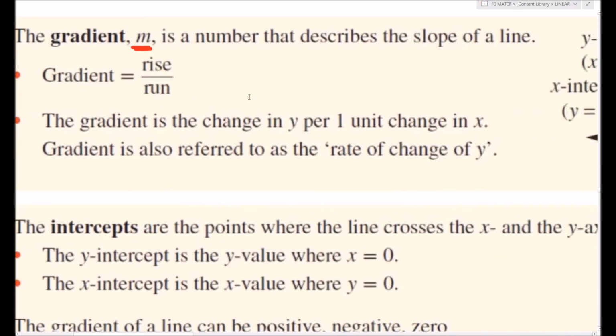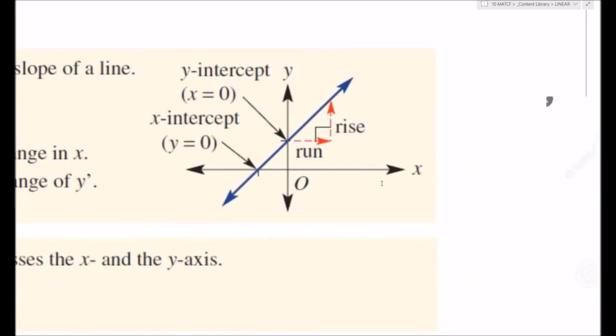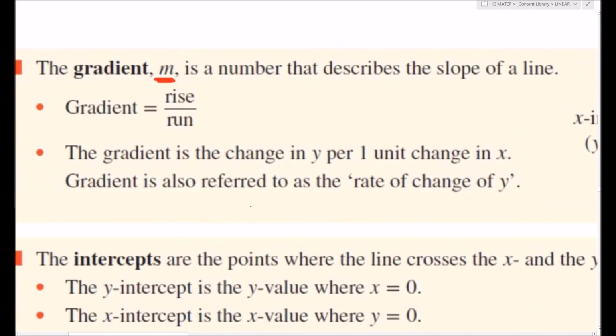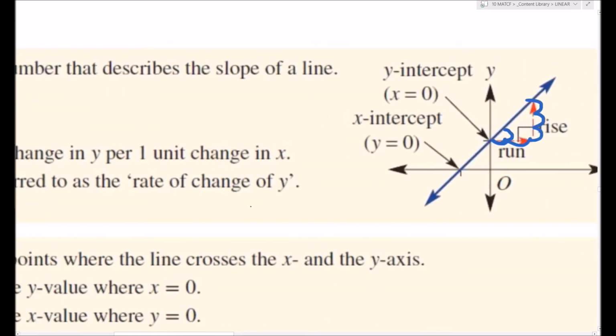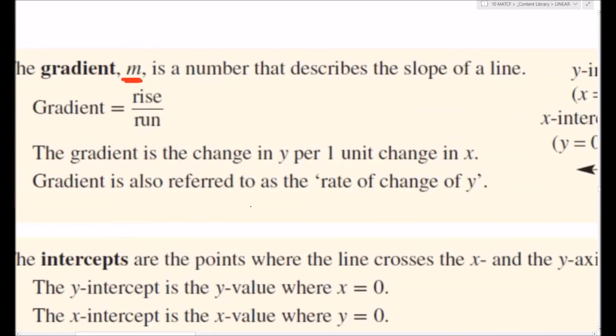The gradient is the change in y per 1 unit change in x. One way I could explain this is that the gradient just tells you how much you go up by each time you have one of these x's. So if you go up by 1x, or if you do something for 1 day, the y would increase by this amount. If you go up by 2 days, y would increase by this amount. The gradient tells you how much you increase or decrease by for every unit of x that you have. So every time you go up by an x, how much does y change?